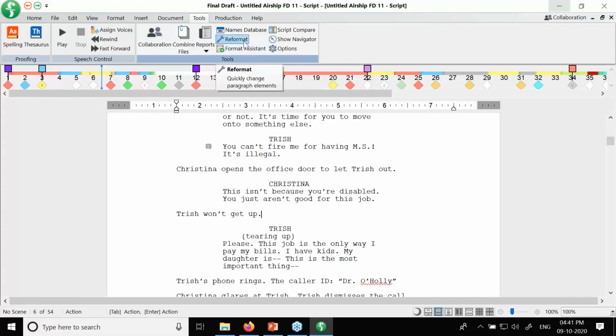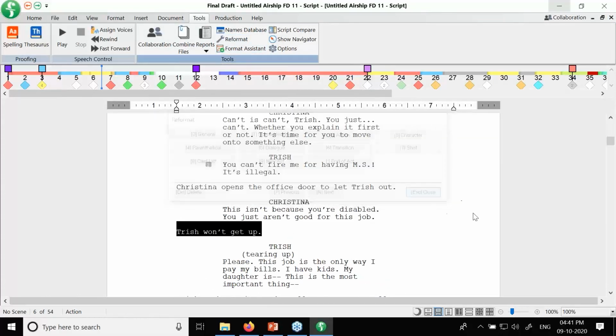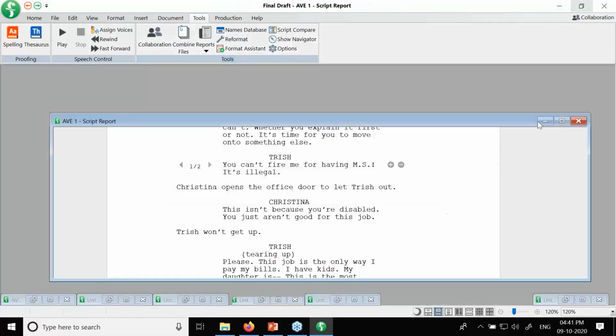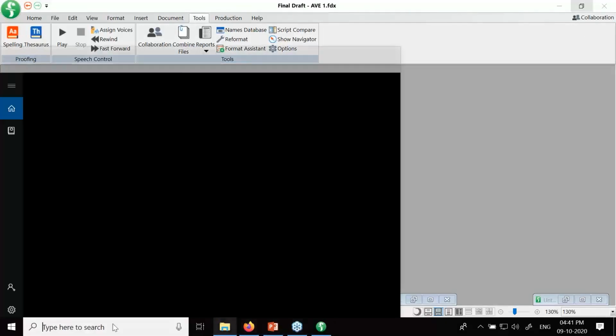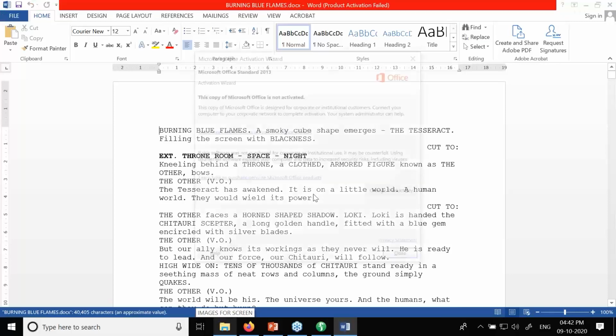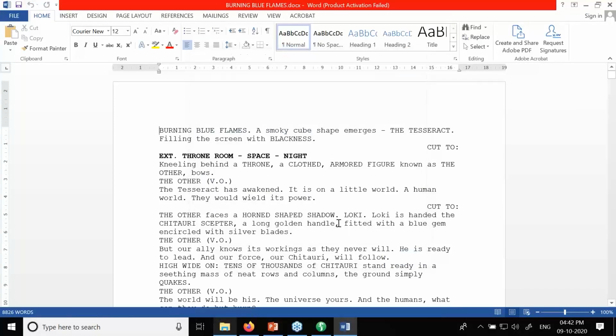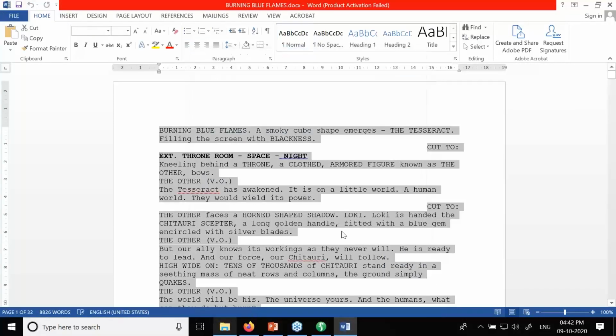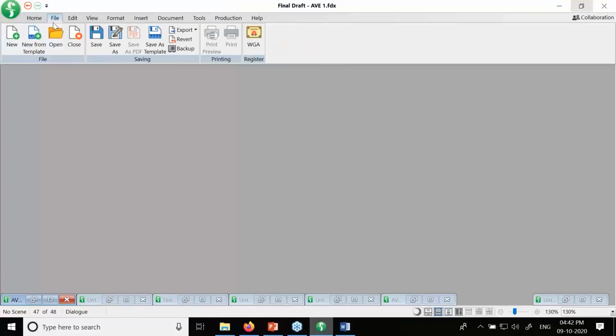Now we have the reformat over here. Reformat means what? If this is some of my script over here, which I've just downloaded in a different file format, I'll select copy.